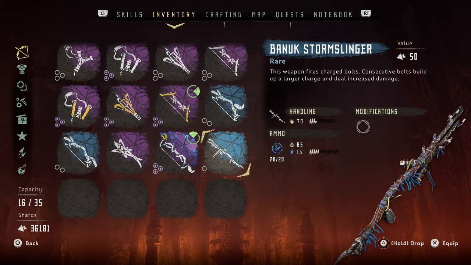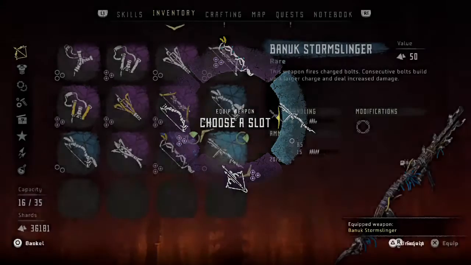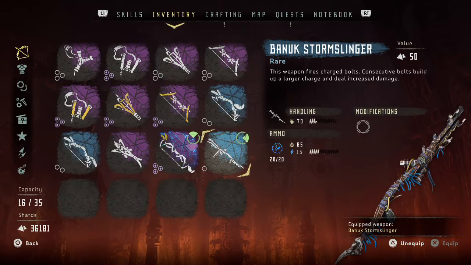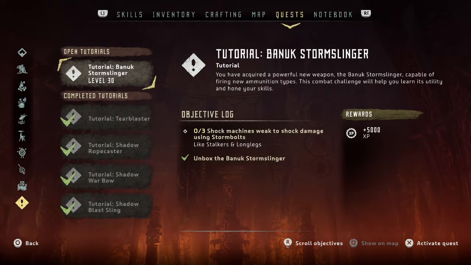The Banuk Stormslinger fires charged bolts. Consecutive bolts build up a larger charge and deal increased damage. Oh, and it comes with a tutorial. Alright. Shock machines weak to shock damage using storm bolts, like stalkers and longlegs.